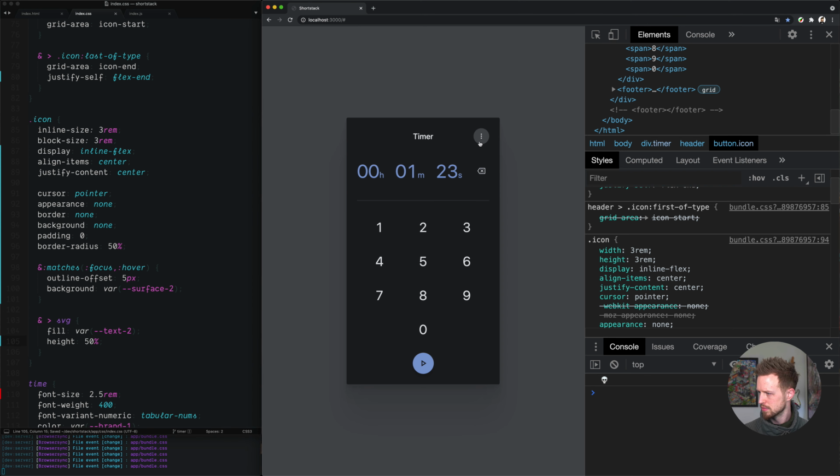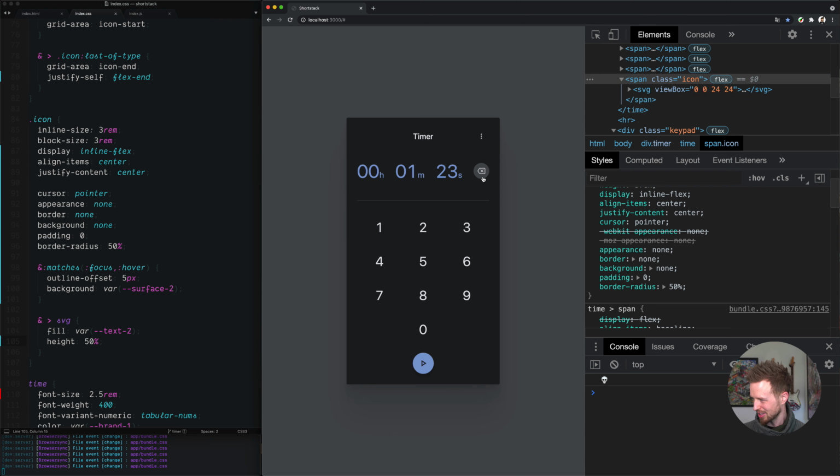There we go. And this one is weird, is it? It's in the center, but it does not look in the center. It has one of those lopsided vibes. Maybe we'll set this one to have no hover because its active state should highlight the icon. I don't know. We'll get there.